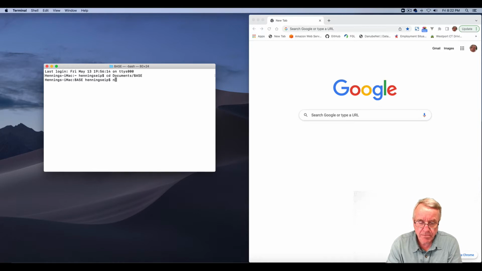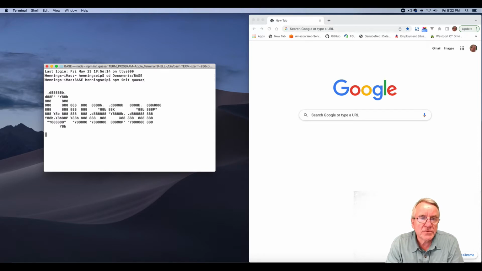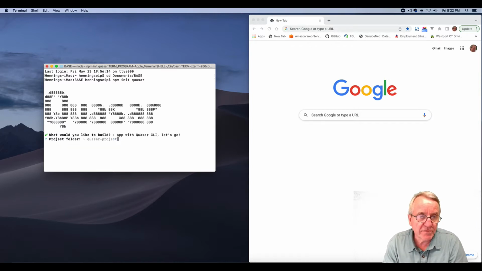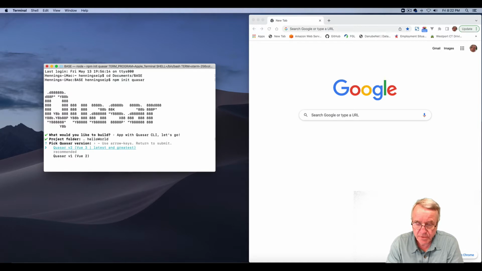So we say npm init quasar. This will start the Quasar launch app. So we can just go here, accept the default in the project folder. We call this hello world. And then from here we accept the defaults through.